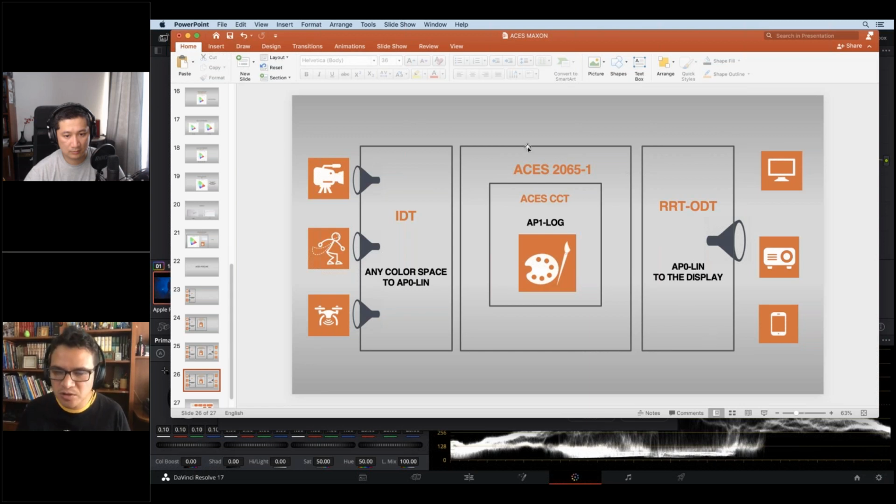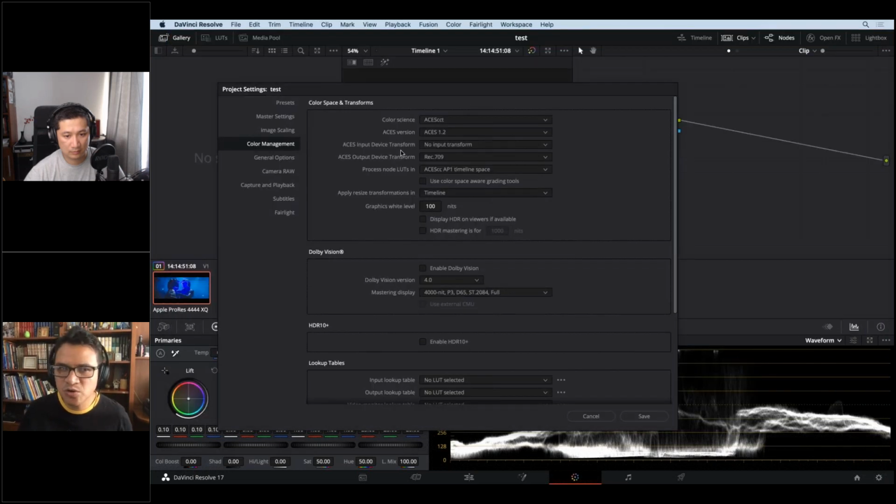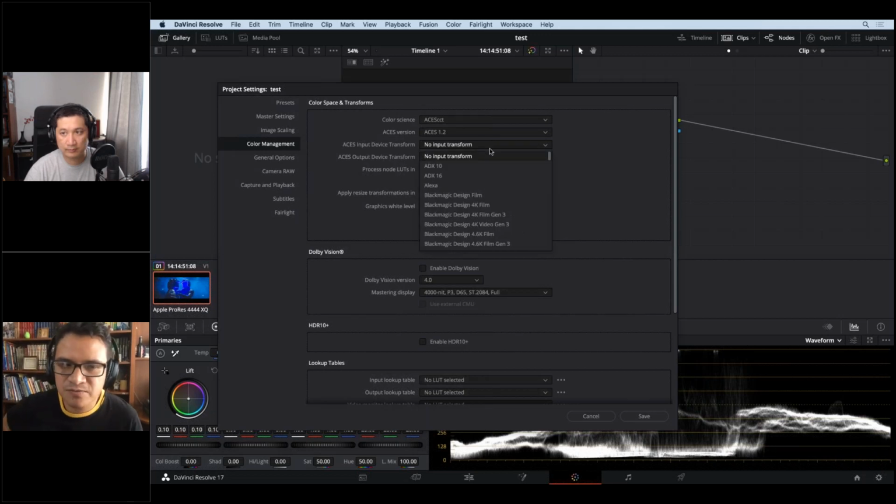The reason we don't see the working color space is because Resolve already knows which color space you are going to work in. So we don't see anything here. When you are working in ACES in a project base, what you need to do is select the input device transform and the output device transform. And here's something to take care of. If you have raw files, you don't need to select anything, because ACES, based on the SDK of the cameras, will know how to develop, I don't know, Sony RAW or ARRI RAW into AP1. So you don't need to select anything.